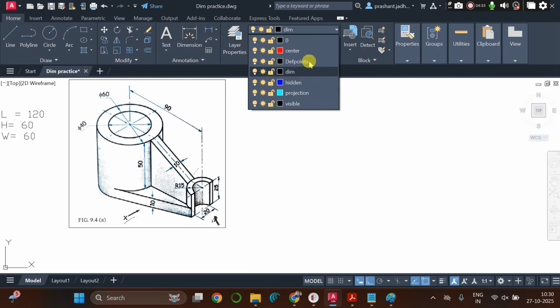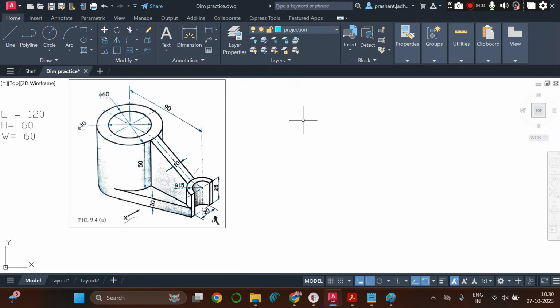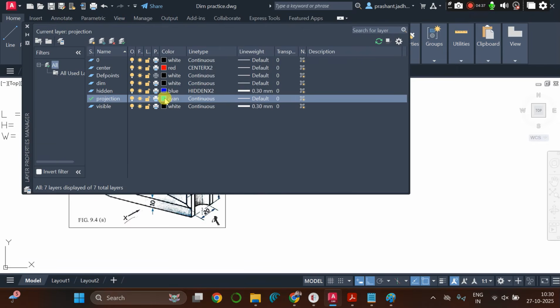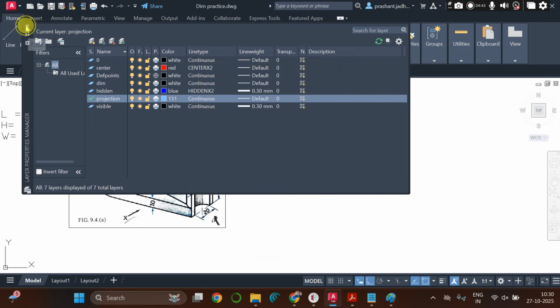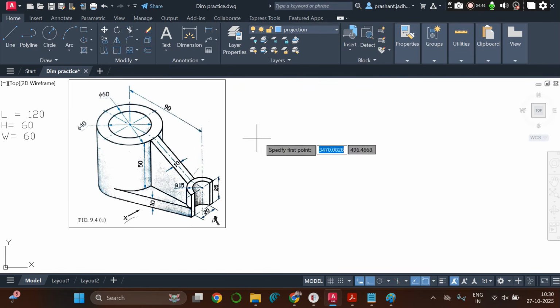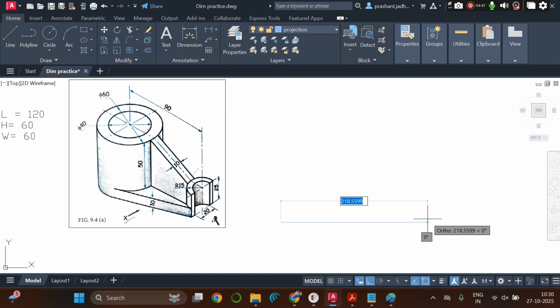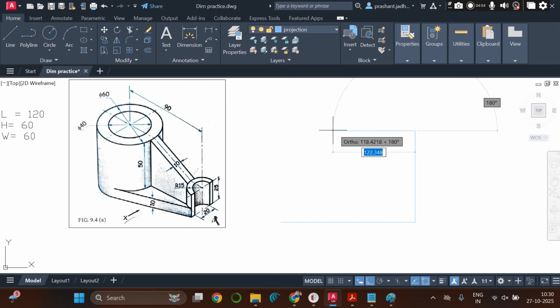So I will choose my layer as a projection layer. So right now I'm making this color little darker so that we can see on a screen. Okay, so with the projection layer I will create a line of 200 by 140. This is also 200 and 140.